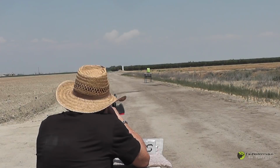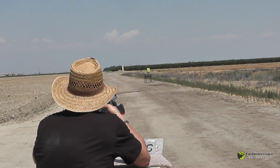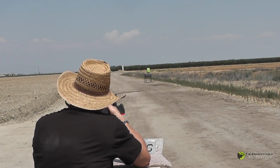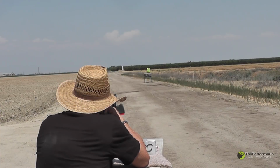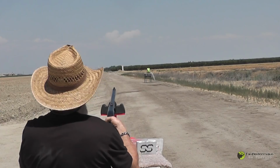Okay, now we're at 50 yards. We're still using the PhD 250s. They're not really meant for long range or for hunting, but we want to see how they do. He hit it.